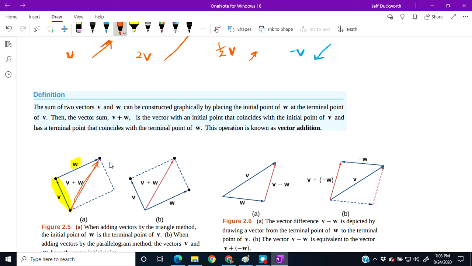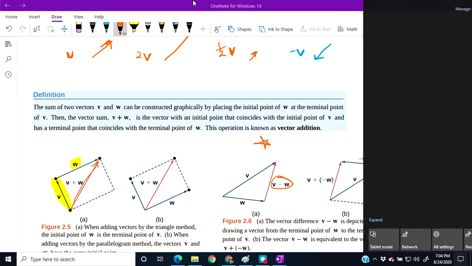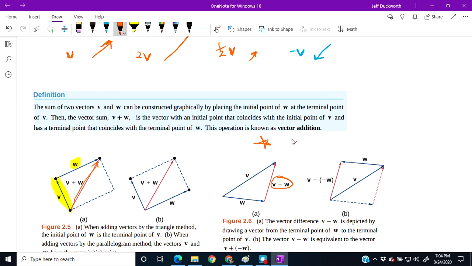Now, if you're subtracting the vectors, it looks more like what we have over here. Okay? So we take our vector v and then our vector w, and this side instead is how we would graph that, and looking for the actual vector of v minus our w. And it should be, again, similar in nature to if we were just adding a negative. We get the same result, the same corresponding vector.